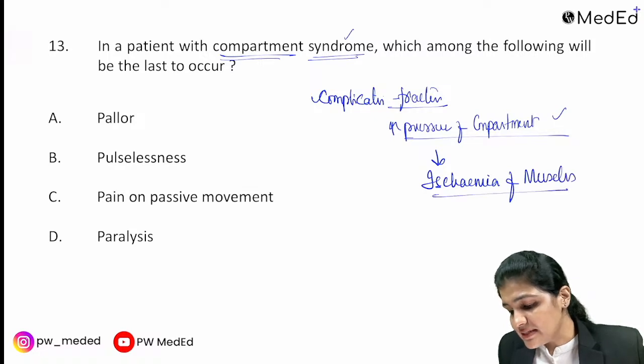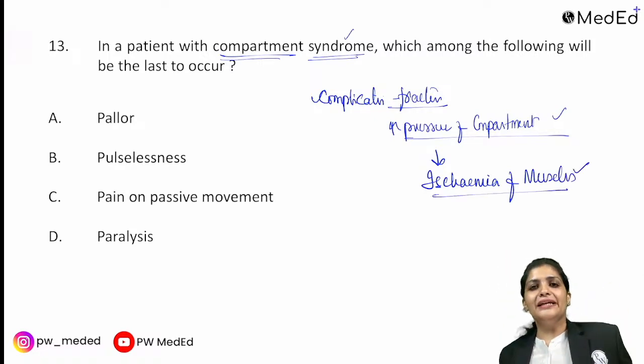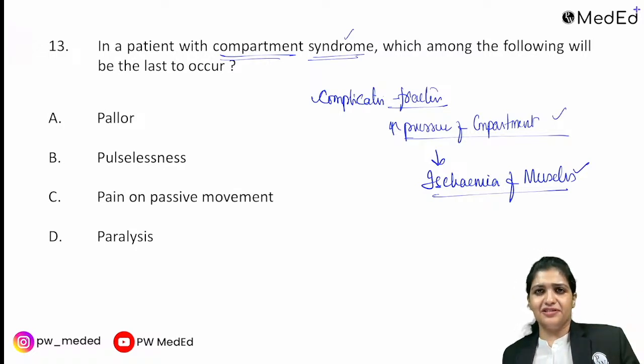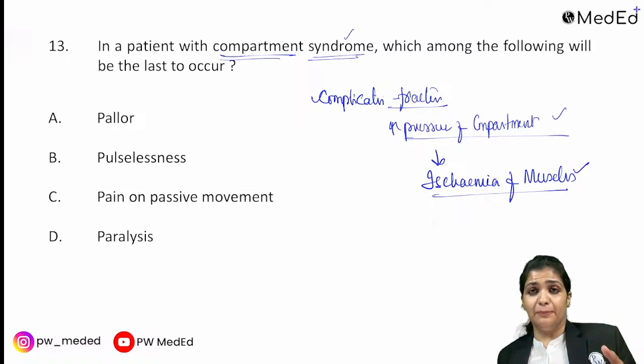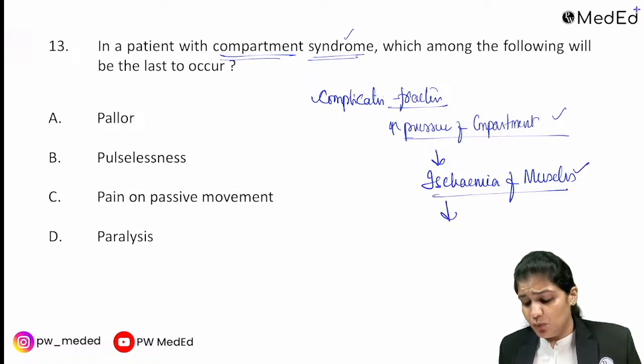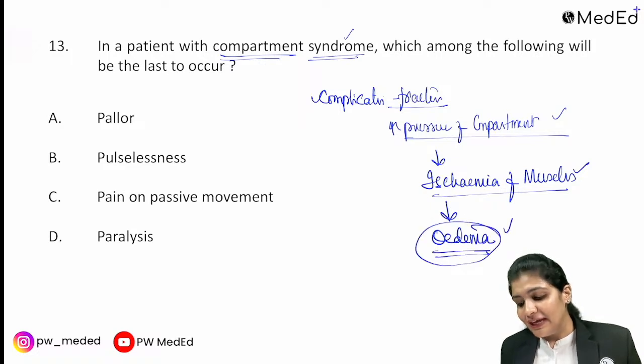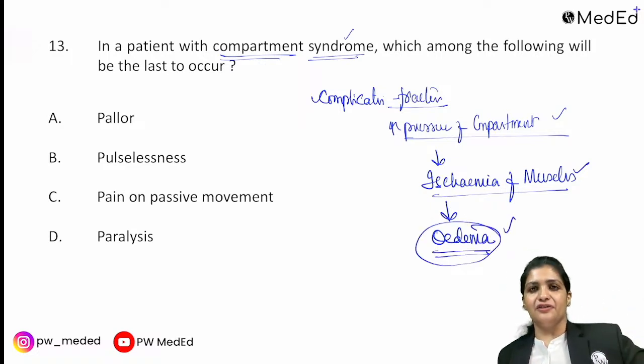Because there is an increase in the pressure, the blood flow, which usually depends on the pressure gradient. The flow of any fluid is across the pressure gradient, right? So whenever there is an increase in the pressure, there will be no flow of blood to the compartment. Whenever there is no blood flow, there is an ischemic process. This ischemia is a pathological process which will again increase the edema. This edema will again increase the pressure, and again there will be decreased blood flow, again ischemia, again edema. So this is a vicious cycle which occurs in the compartment.